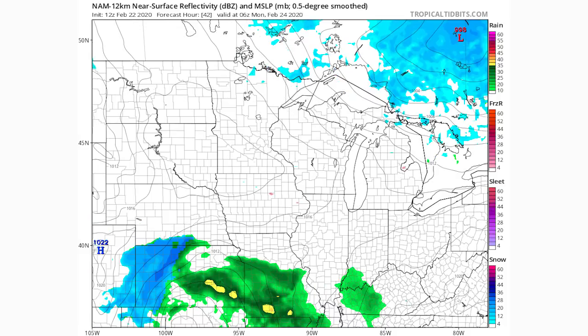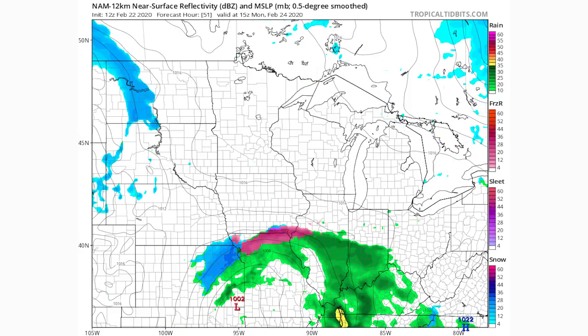Let's go ahead and move on a frame, and this is going to be by about 2 a.m. on Monday. And we can see our low pressure system is located just there on the very bottom of the screen there in Oklahoma. And we see more snowfall taking over there for western Kansas and southern Nebraska. And that's actually going to be quite moderate here. As you can see, we see some of those deeper blue colors, and that's going to indicate the areas where we could potentially be dealing with some more moderate to heavy snowfall within this one. It's not going to be very long-lived, but we could be seeing this heavier snowfall, and that's really what's going to bring the accumulations for some areas.